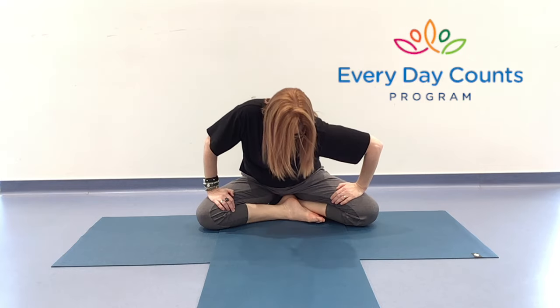Shavasana is all about comfort in your body. So if lying down on your back spread out is not comfortable for you, then this is not about endurance. Please give yourself permission to do what it is you need for your body. Extra layers, turning down the lights, an eye pillow, all great things if that suits you.